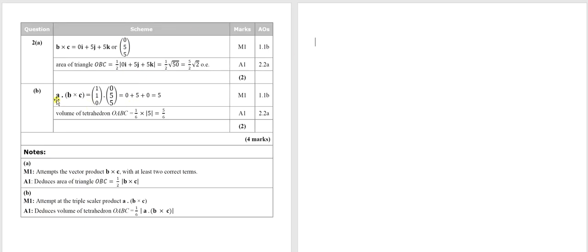In the second part, making use of the scalar triple product, and again, they've used the more efficient method here. There's nothing wrong with doing B dot A cross C, for instance, or something else, putting those vectors in a different order. But it makes the most sense to use a more efficient version, so we're going to make use of the cross product we had previously. All we do is what they've done here, take the dot product with the vector A, calculate the result, and then multiply the size of that by 1/6.